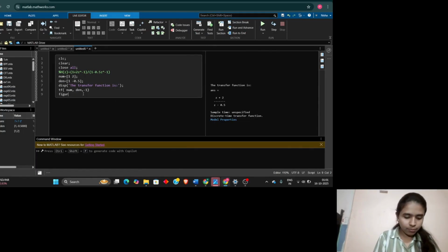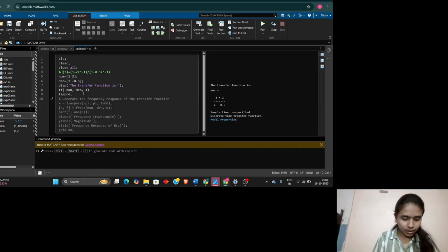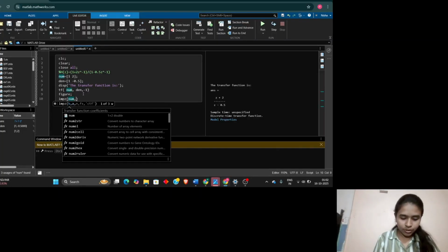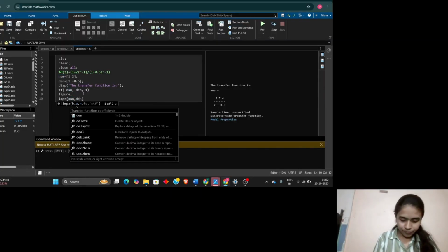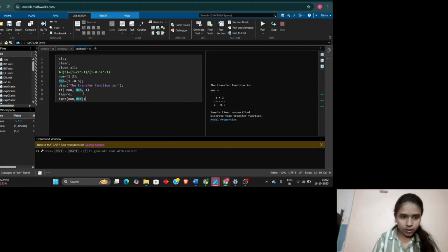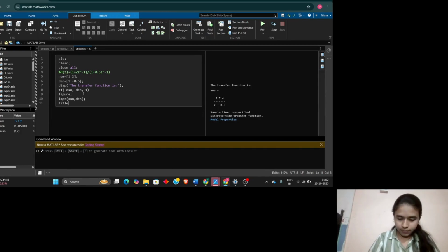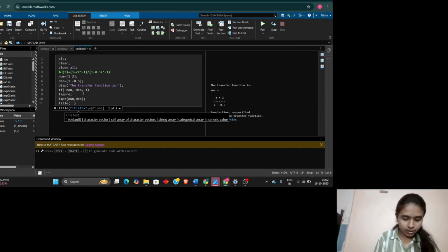For plotting impulse response, we use the following commands: figure, impz. This is an inbuilt command in MATLAB to plot the impulse response of a system. Title of figure: impulse response of LTI system.